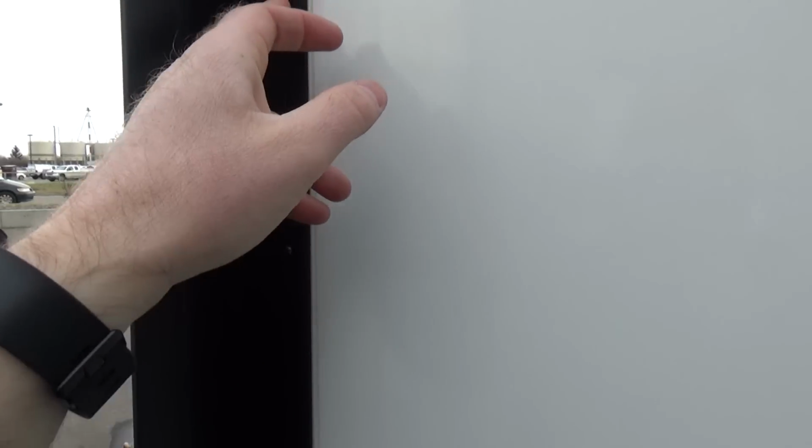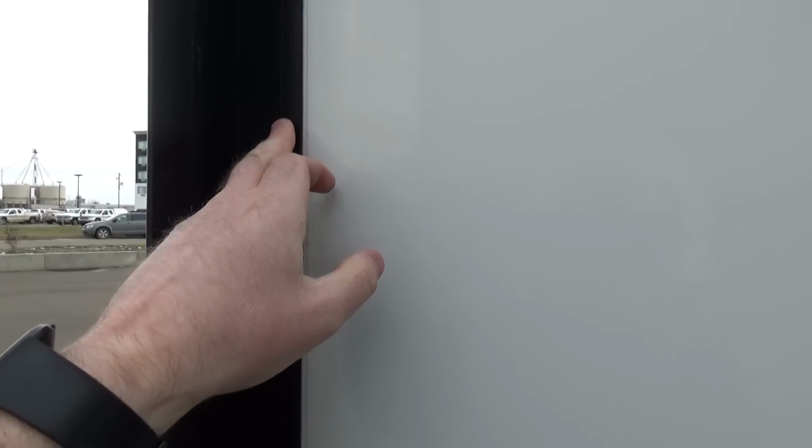The other thing Grand Design does, wherever you see an exterior fastener, okay, these screws are a steel screw. This screw goes in through this piece of aluminum into an aluminum tube stuffed with a wood dowel. Very important. This is where a lot of manufacturers will not stuff their aluminum tubes with wood dowels, just to help save cost and weight. Grand Design, they're typically a little bit heavier because they're building them right, but that steel screw is supported with a wood dowel in that aluminum tube.